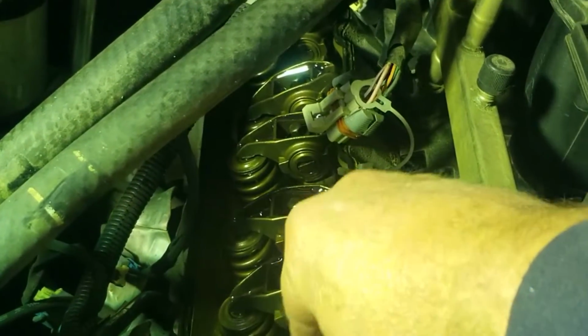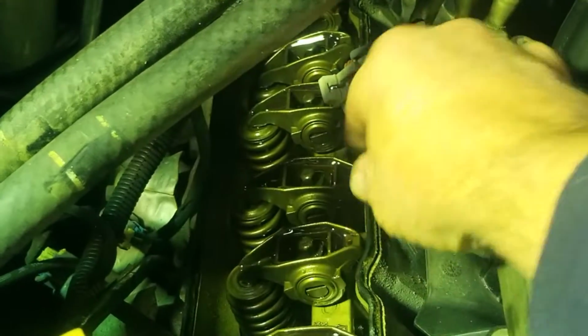2012 Suburban with the 5.3 motor in it, and how I determined which one it was. It's the number 2 cylinder intake lifter that is clicking, and they're all tight.